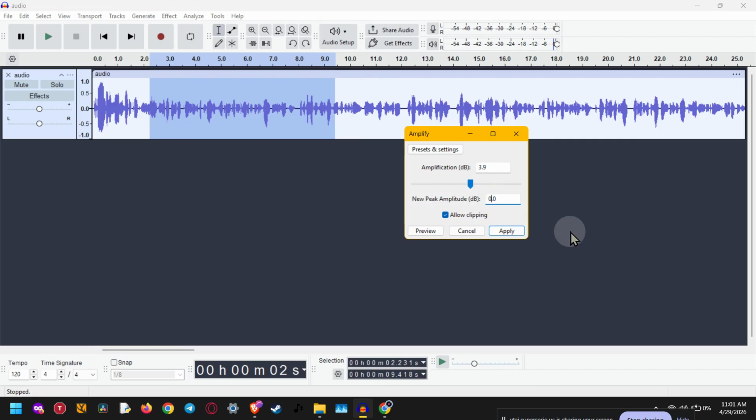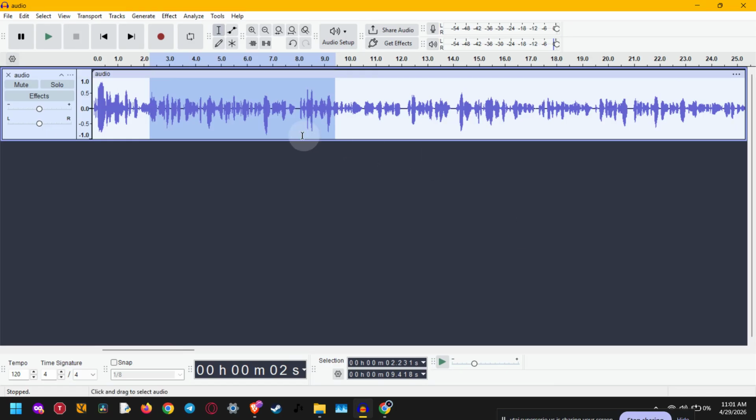What this does is set your audio to a safe peak level that increases the volume as much as possible without distortion. In other words, it helps you make the track louder while avoiding clipping, which is that harsh, unpleasant distortion that can happen when audio goes too far above the limit. Once you've entered -1.0, click Apply. Audacity will automatically calculate the best volume increase and bring your audio up to a strong, clean level. This is usually the best method if you want a professional sounding result, especially for voice recordings, podcasts, tutorials, or any content where clarity matters.